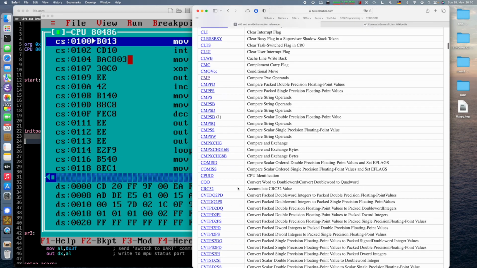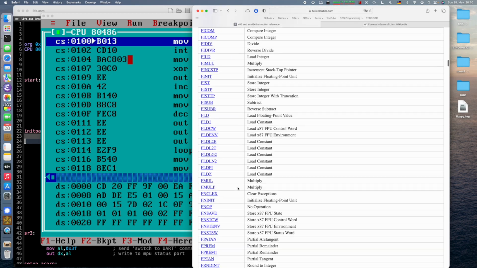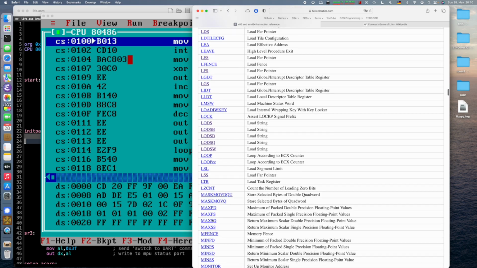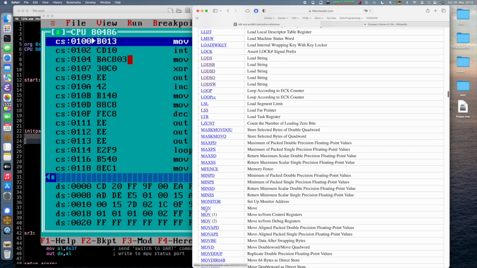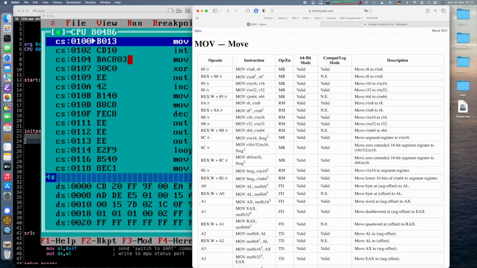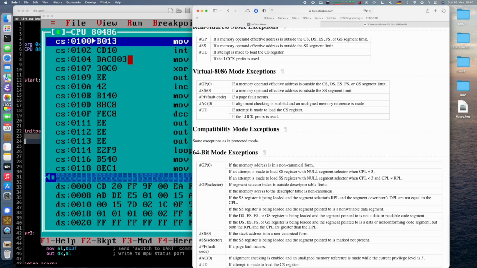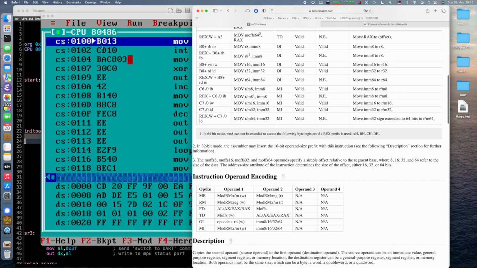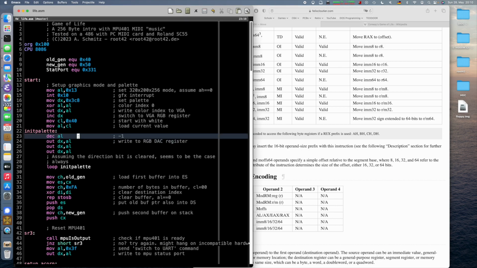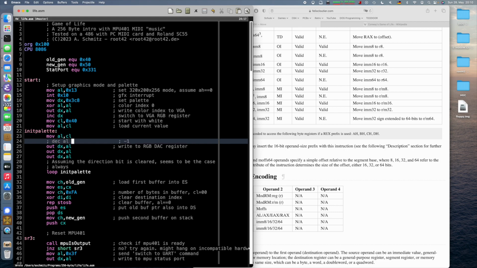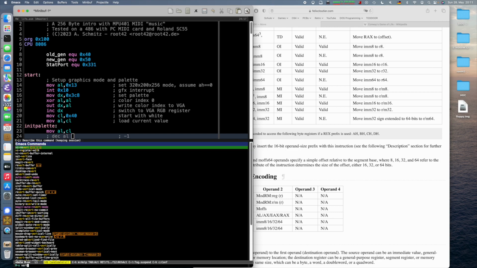Let's see if this thing here also shows us, this is Felix Cloutier's website. I think it might be that it shows us the opcodes themselves. Does it? Probably not. Well, we can have a look. Let's try that. Let's see what happens. MOV AL, CL instead of dec AL, but it's probably not helping.